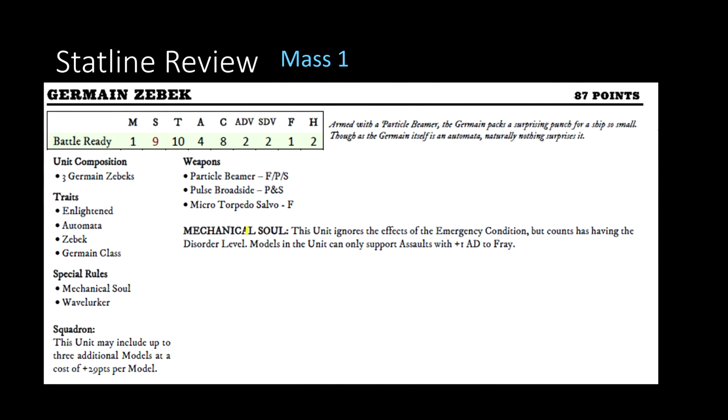The Germain Zebek. All right, so this has a particle beamer. Okay, and so this is going to be sort of your ranged option for your small units because it gets pretty decent dice at long range. Slightly cheaper, 87 points for 3, and then 29 points for each additional one. I'll point out that from this unit, if you had a full pack of 6, right, having those particle beamers means that you could potentially kick out a combined total of 19 dice for particle beamers.